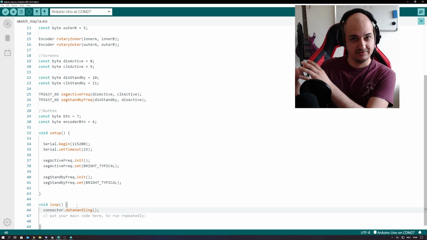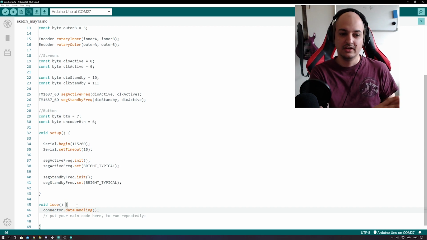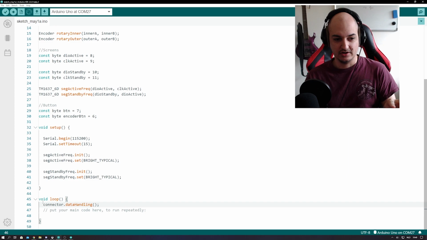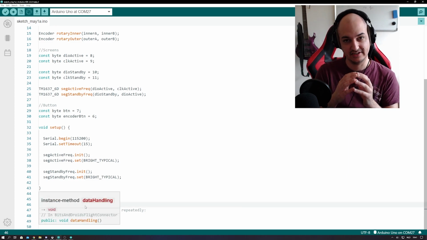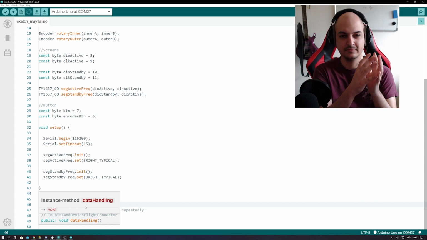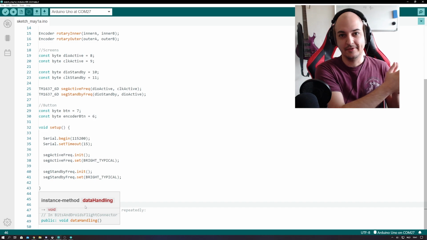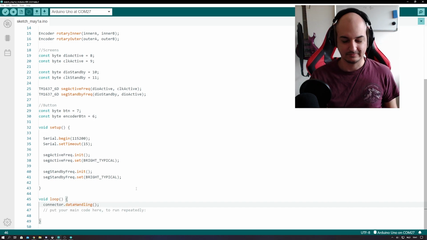So let's say you received a COM. Your computer is going to send COM to your Arduino. The moment it hits this part of the loop block, it's going to check, is there data coming in? If that's the case, see what data it is. It has all kinds of logic in the background. Then store it somewhere, and then we can use it later on. So that is what's happening right here.